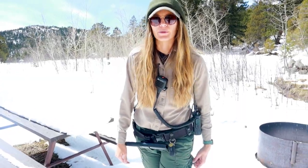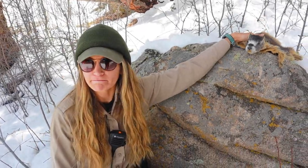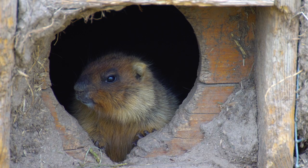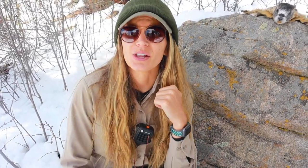Wintertime can be a harsh and desperate time for these animals. Take my friend Marty the Marmot — he's a yellow-bellied marmot. In the wintertime, they just want to close their eyes and wait the whole thing out. He's what we call a true hibernator. Their metabolism slows down so much that they don't eat, they don't drink, they don't even poop. Their body temperature decreases to the point where it's barely above freezing and their heart rate actually slows to about five beats per minute.